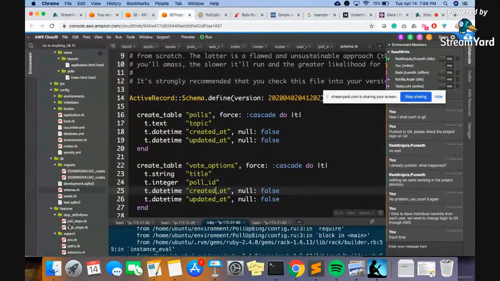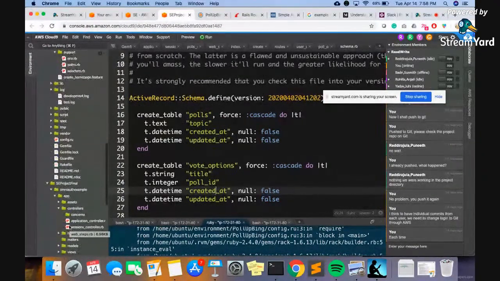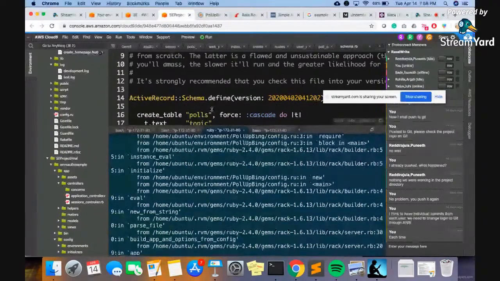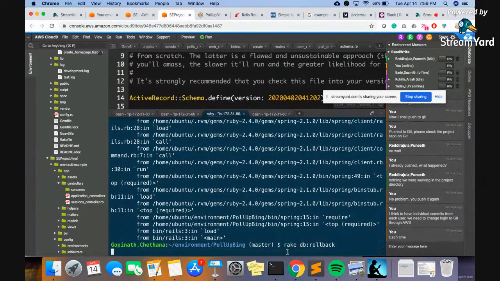And what I would want to see you do right away is a rake db rollback, and let's get rid of what's in the schema right now, because it's not helping you. Rollback. Yeah. Okay.